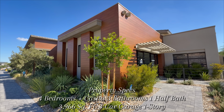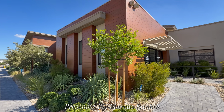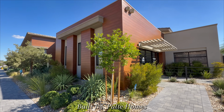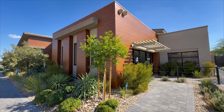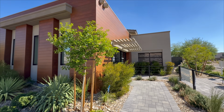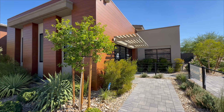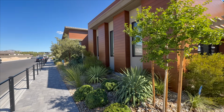Today, we are back again in Las Vegas, Nevada, looking at another gorgeous luxury home. And for the first time ever, we have a model home by Pulte. Now, starting on the exterior, family, you do have some accents along with some stucco. Straight ahead, you have a single car garage and then your additional 2-car garage bay right there to the left. It is operating as a sales office as always.